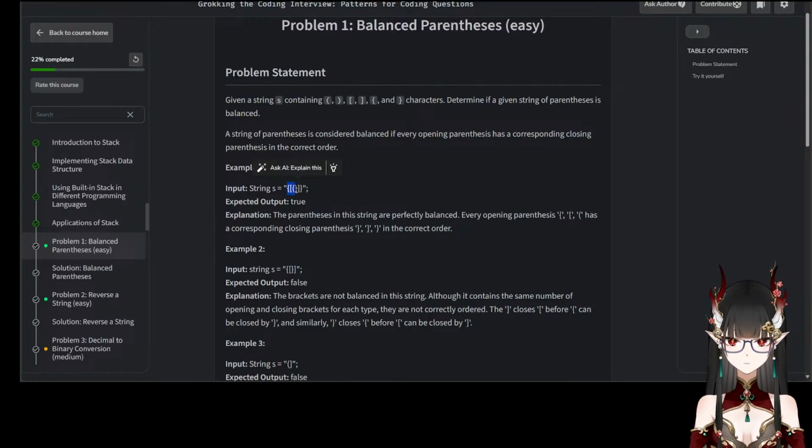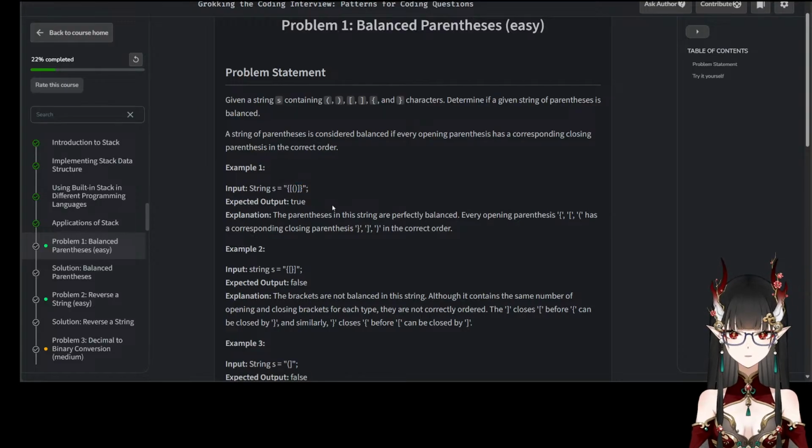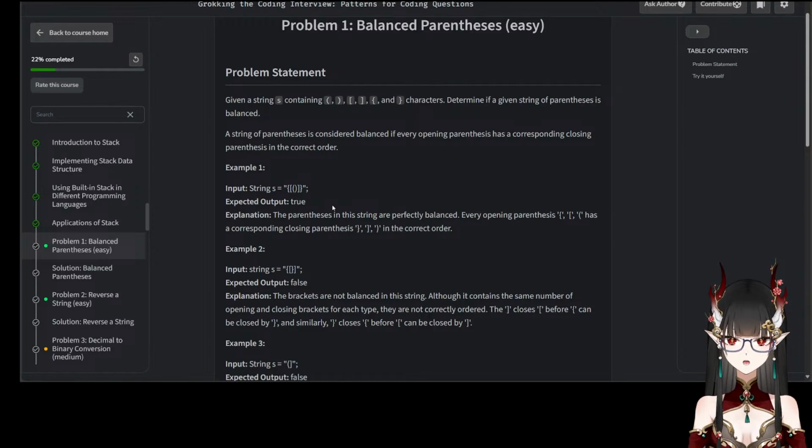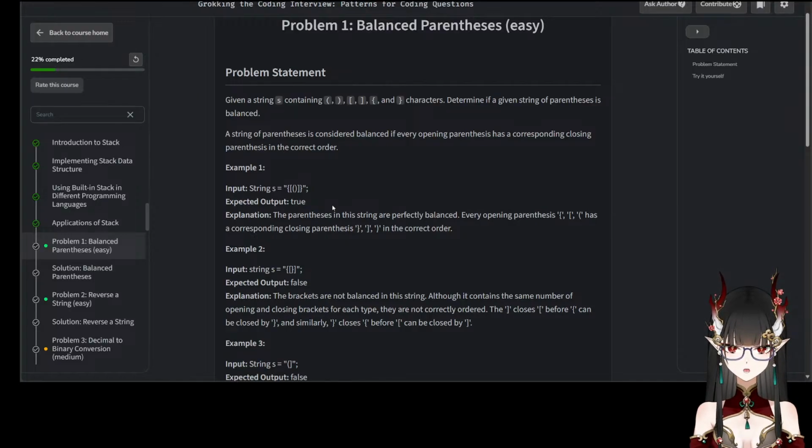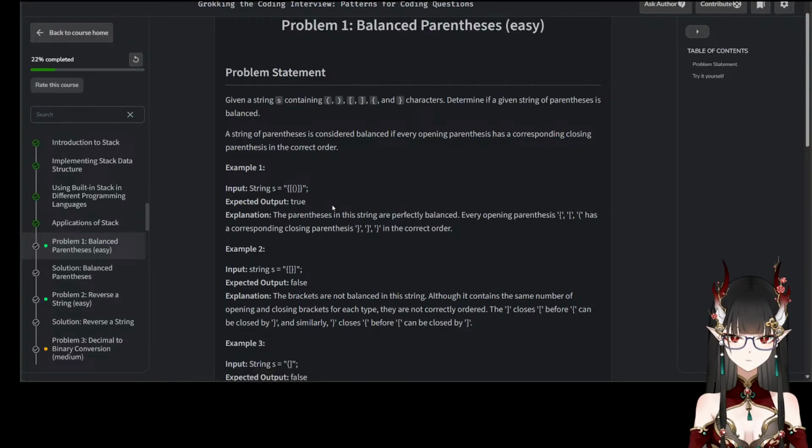So these are all push operations and these are pop operations. And I had to map them too.